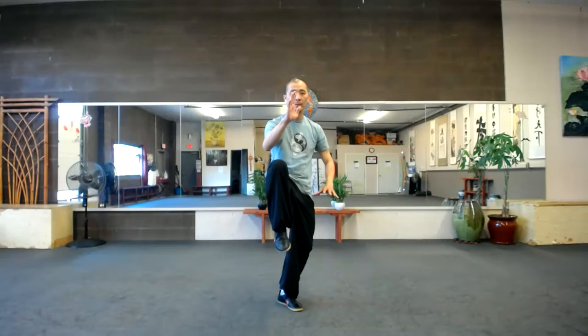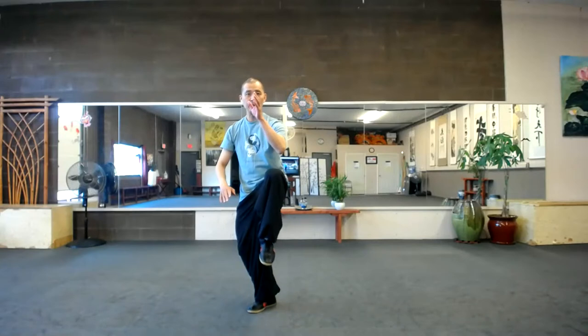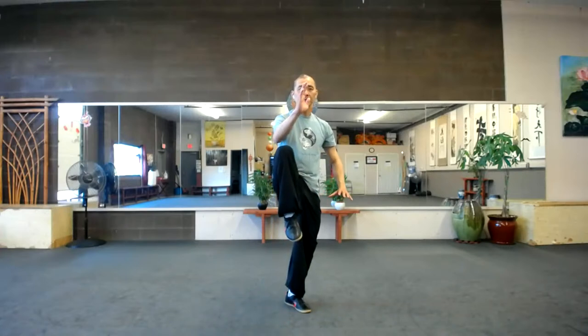Okay, now roots down, its energy is opposite, and then open, back. Make sure your lower body is never completely straight. Keep a little bit of bend. Slow down. Slowly up. Bring down.